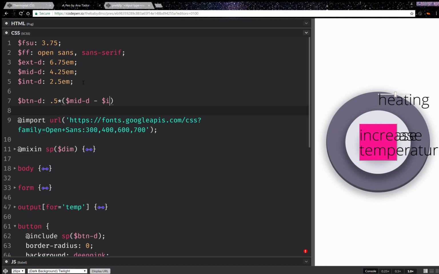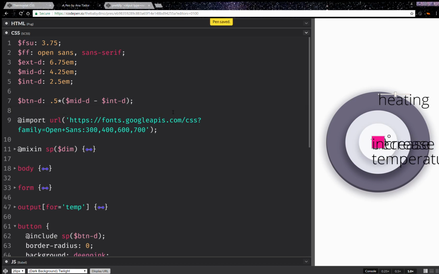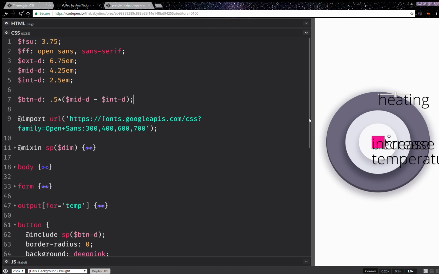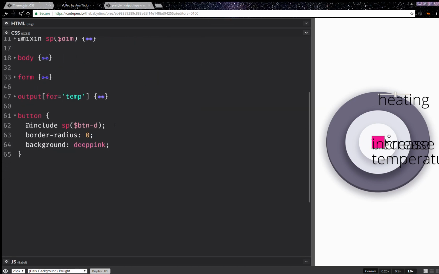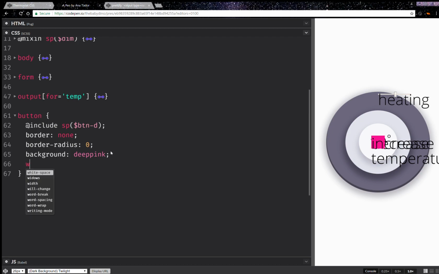The mid one minus the interior one. Okay, I'm going to get rid of that border, so that's border 0. Okay, border none. Okay, next thing I'm going to do is white space, no wrap.